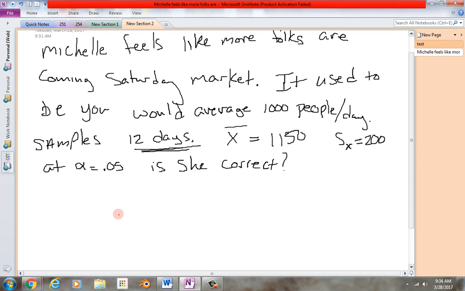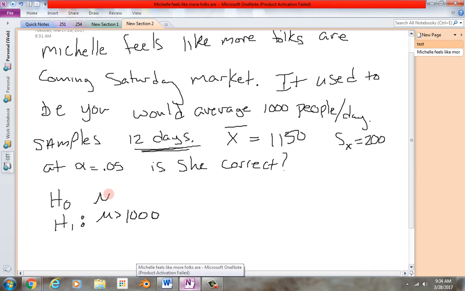So it's not that difficult, but here's the deal. When I heard Michelle discussing this, I heard it was greater than 1,000. Greater than what it used to be. It used to be 1,000. And it has increased. It's gotten bigger. It's whatever you want to say. And again, there are a variety of ways to say that: has gotten bigger, has increased, there's more. Anyway, that's a greater than only. Well, the opposite of that is this guy right here.